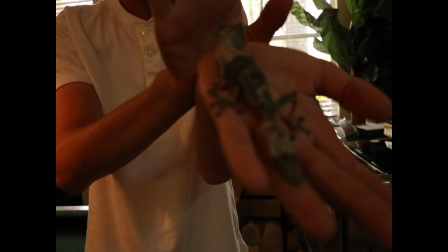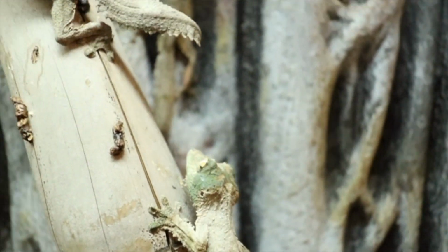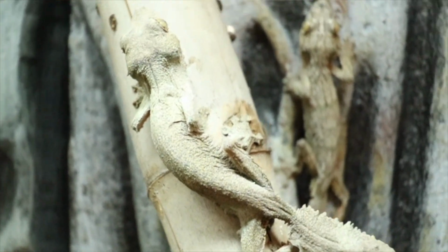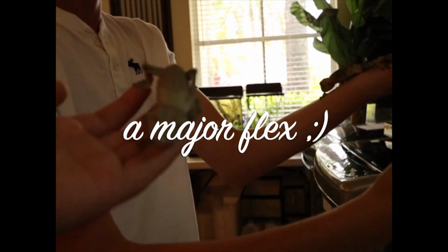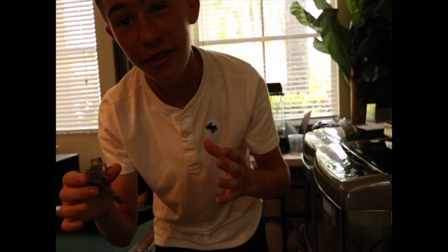I just want to show you, I'm going to bring out a couple more different ones because they change colors a lot. They come in different patterns. It's not focusing. Here's another pattern, here's another female. So there's a lot of color variation in these geckos here. As you can see, this one on my arm right here is a lot more gray, while this one has some green and other patterns on it. You want to grab this guy? Because he's going up my arm here. Now these guys are an insectivorous species, meaning that they're going to be mainly feeding on insects.